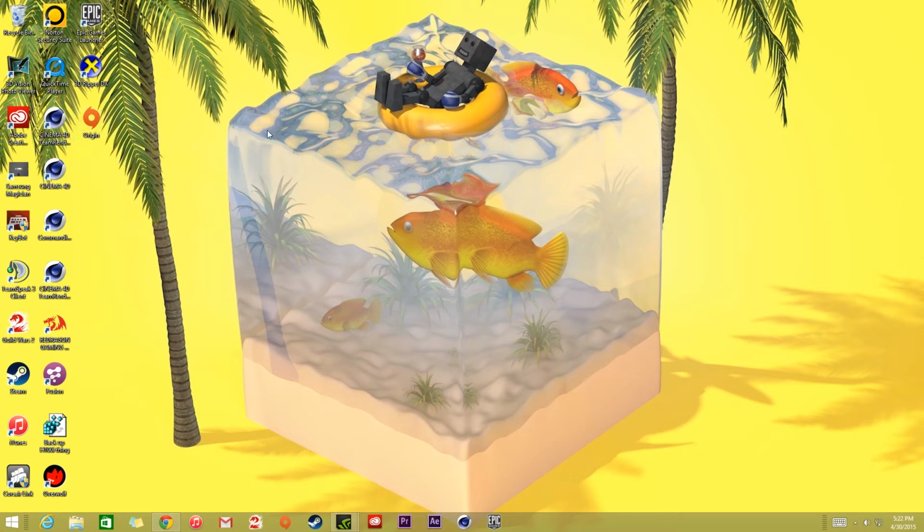But the first thing I want to do is plug in your Wacom tablet. And if this is your first time, you're going to plug that in and it'll download the drivers and should do all that automatically. And you'll know it's done when it pops this up here. And it may take like a minute to do the full process. But then you're going to check to make sure you have the latest version. And if you don't, then just go to the Wacom website.